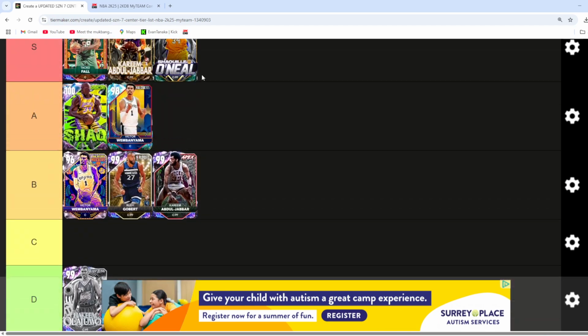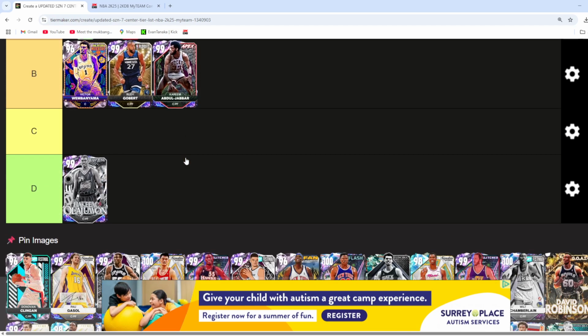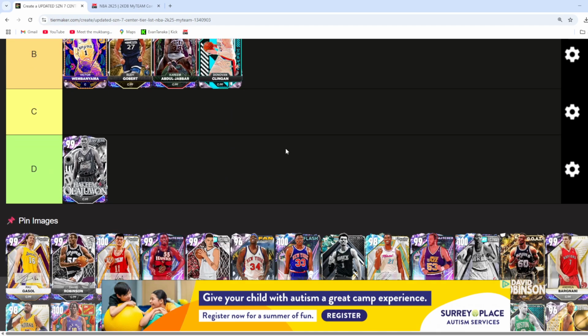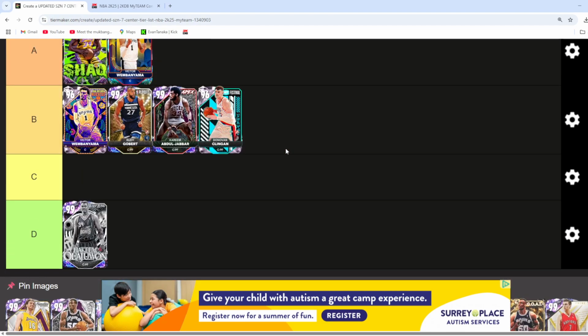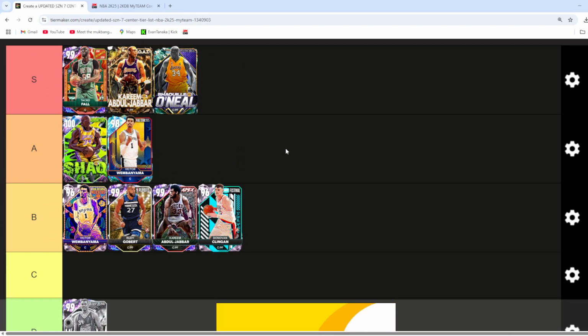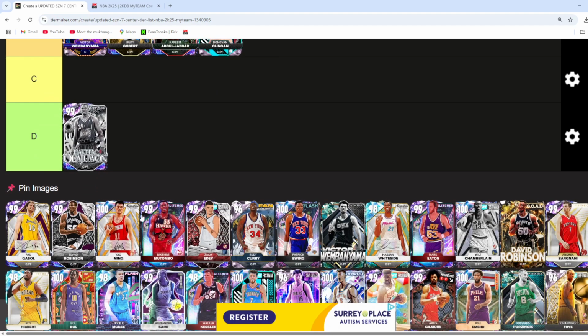Dark Matter Kareem, he's on the same ranking as Rudy Gobert, as other Pink Diamond Wemby. I think Donovan Clingan also is going to be in B tier. You guys might think it's a little bit low, and I can understand, but we're going to have some center cards that I just think are objectively better, like Galaxy Opal Wemby and 100 overall Shaq. They're just better center cards to me compared to Dark Matter Kareem, Dark Matter Rudy Gobert, and Pink Diamond Clingan.